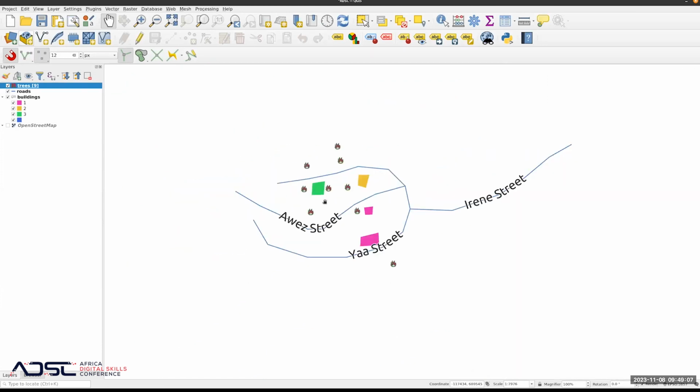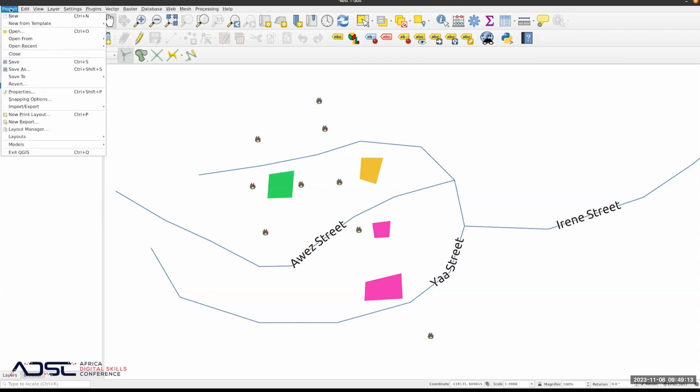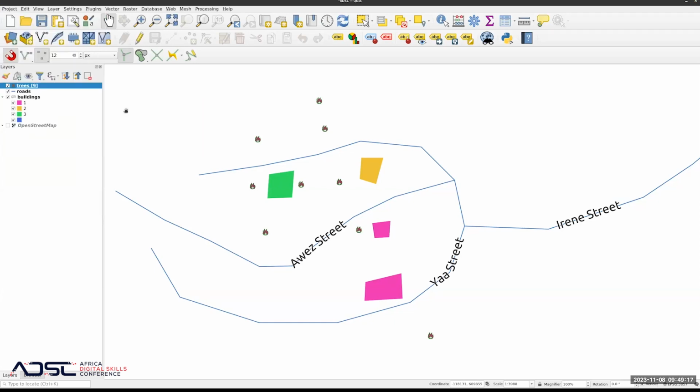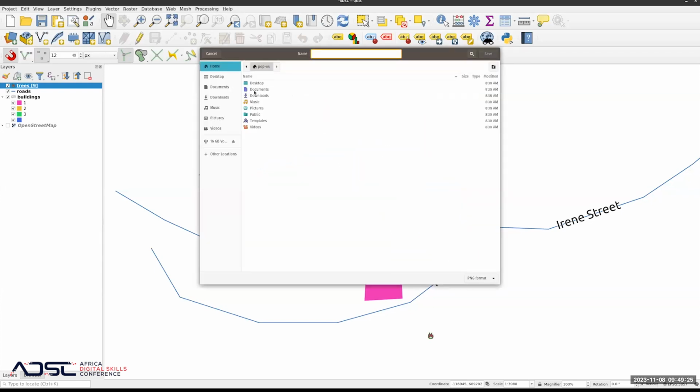Now, you want to give this to your boss or somebody for a report as a PDF or whatever. What can you do quickly? You can just export here as a PNG image. And then you click on map canvas extent, and this is the canvas. And then you can save. I can save this to the project folder, called, now I need a folder called outputs, just to keep things organized.